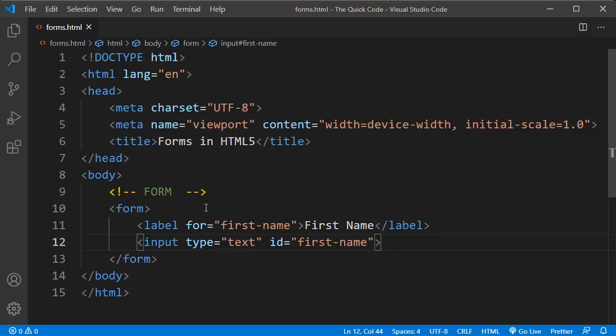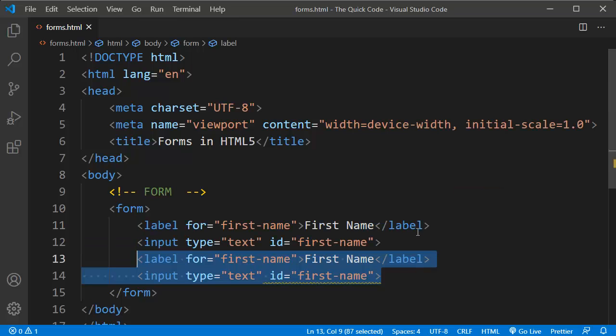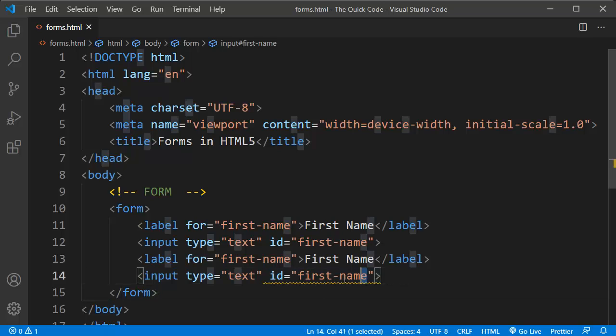Now the next thing is I'm copying it again and pasting it downward, and here it is showing me a warning telling me that you can't use an ID two times or more. We can use an ID only a single time with the same name.